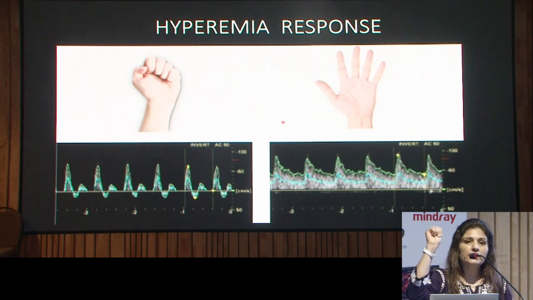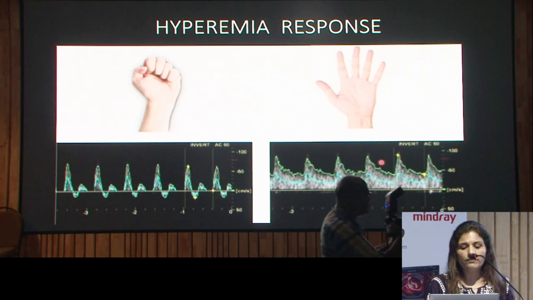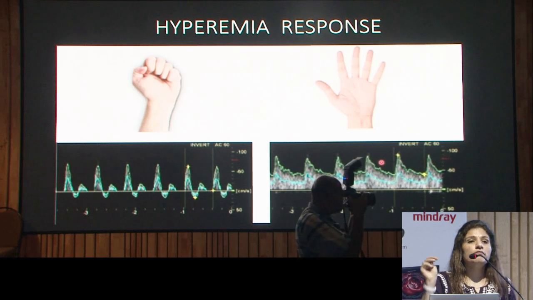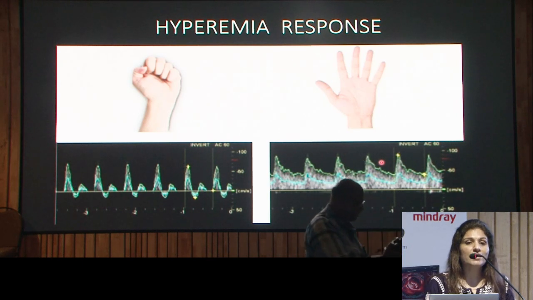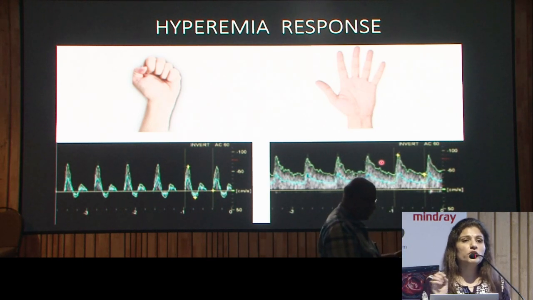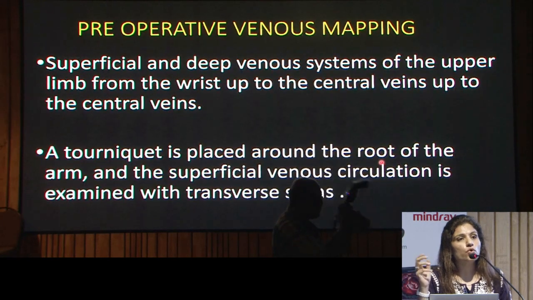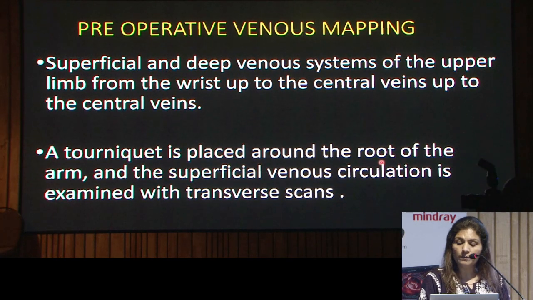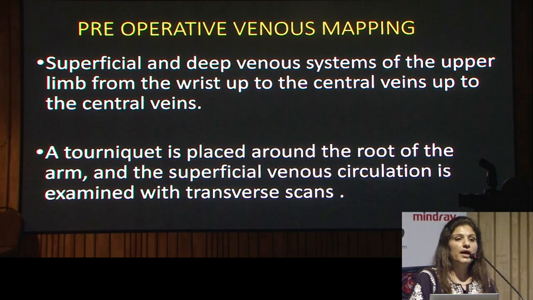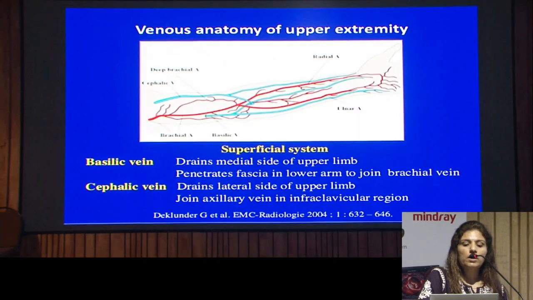This is when the fist is closed, the radial artery has to have a very high resistance triphasic spectral Doppler pattern. When you clench the fist for about 2 to 3 minutes and then release it, there should be a lot of vasodilatation. This is important because this is the artery which has to dilate or has to supply the fistula. So only if there is a good hyperemic response, this artery is going to supply a lot of blood to the fistula. After the arterial evaluation is done, we now come to the venous.